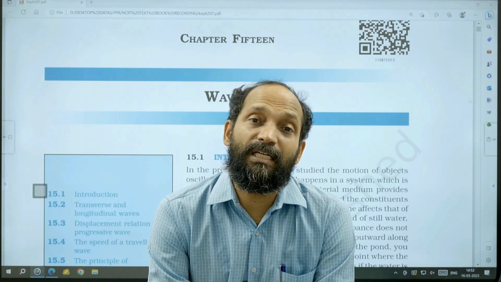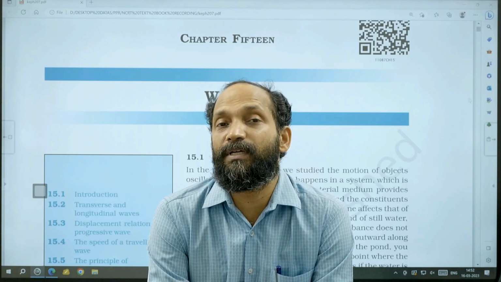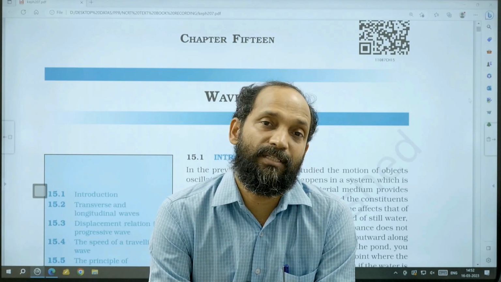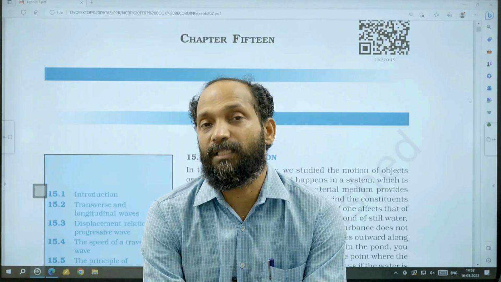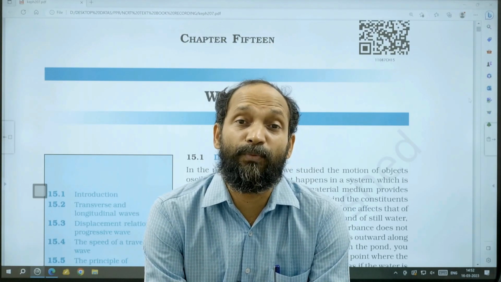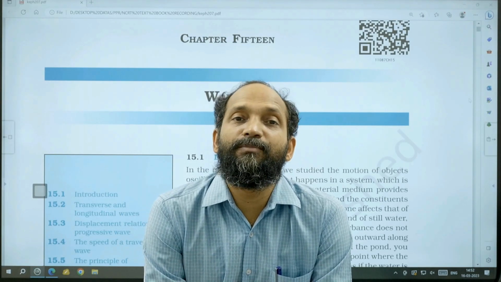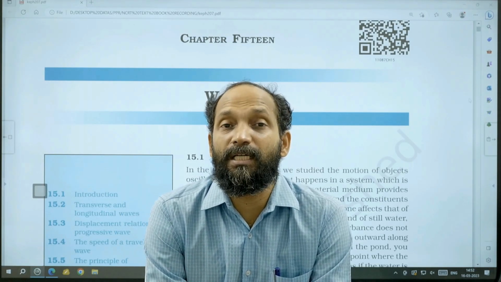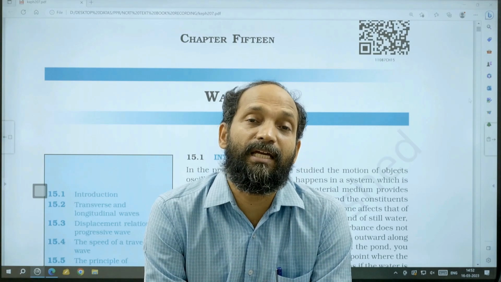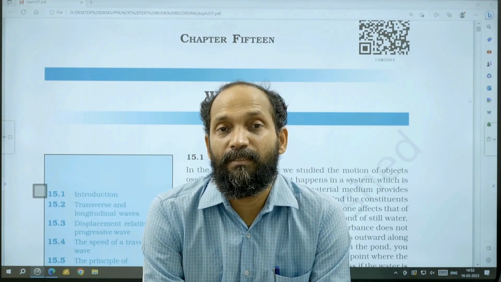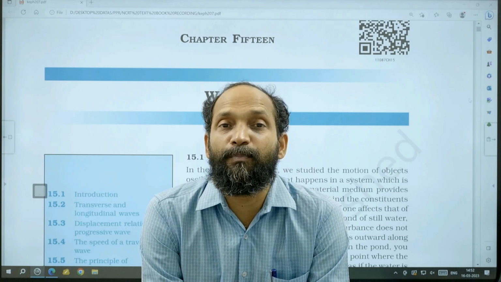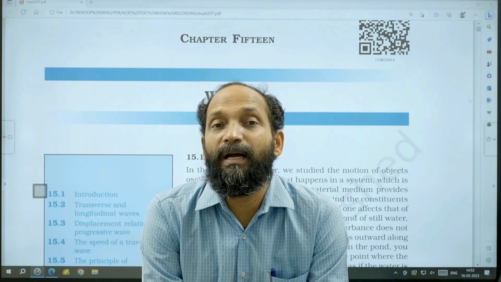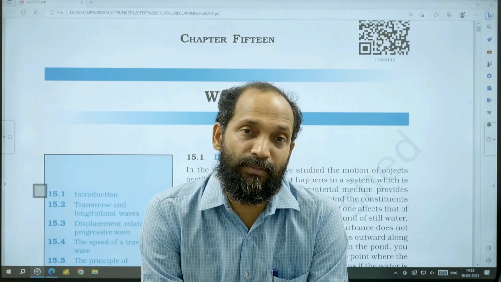The mechanical harmonic waves can be classified into two broad categories, depending upon the orientation of the vibration of particles. The first one is transverse. As the name says, in transverse vibrations, particles of the medium vibrate at right angles to the wave. The second one is longitudinal waves. In longitudinal waves, particles of the medium vibrate parallel to the direction of propagation of the wave.